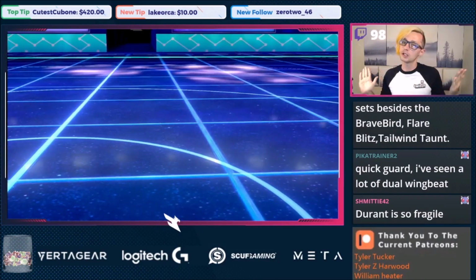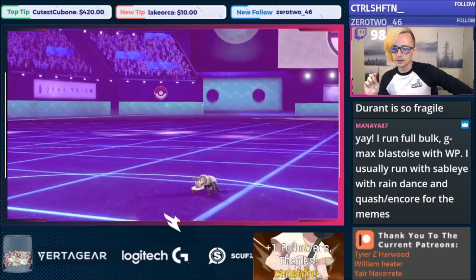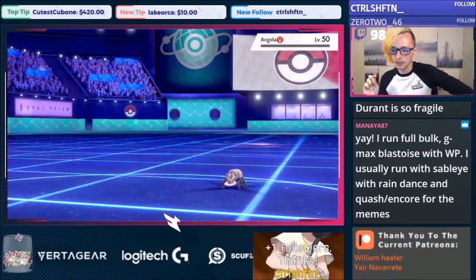We'll see though. What's your last mon, Chief? Full bulk Gmax Blastoise with the weakness policy. I usually run Sableye with Rain Dance, Quash, Encore.